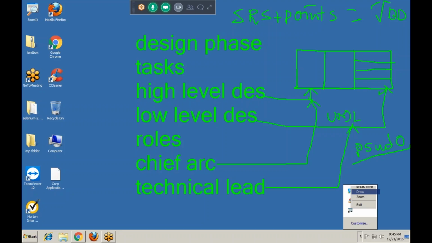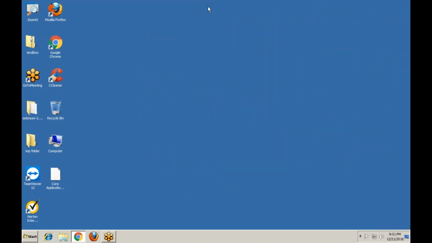Wherever you go, still 80 to 90% of people depend upon the manual process. When they are recruiting, they concentrate on automation-updated people. But you need to start your career with manual testing only. Manual is a base. Manual is something you can get bored with, but compulsorily you should learn manual. It is a base. So manual testing is very, very important, wherever you go, not only in India.